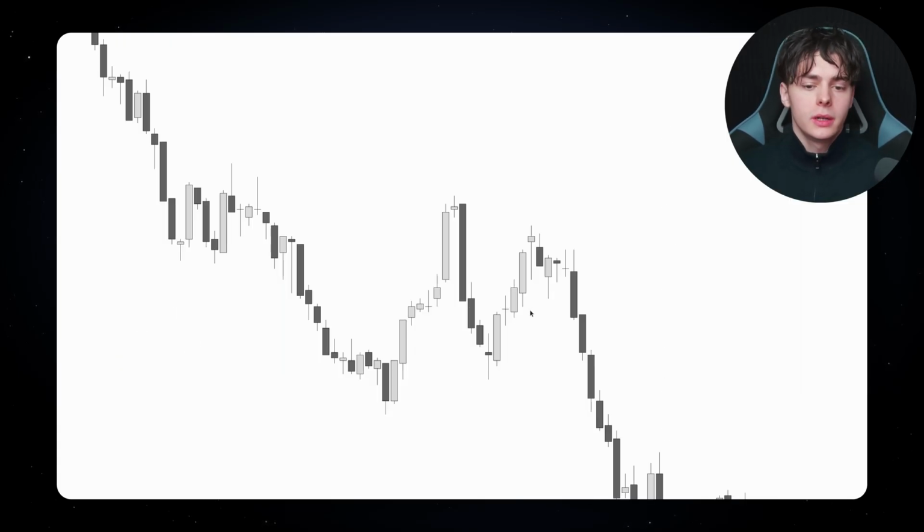Now here I want to show you an example where most traders don't understand what a movement candle really looks like. And they're going to be frustrated because when they're trading this, let's just say onto the downside, they're going to be wondering, why didn't this work out? Why did the price run one more time higher and I got stopped out because of that? Well, here's the reason for it.